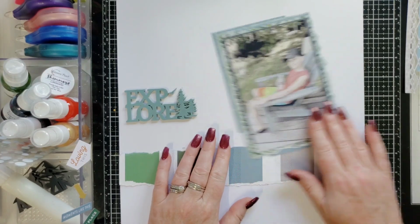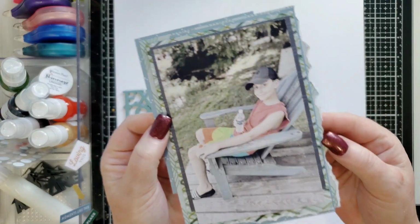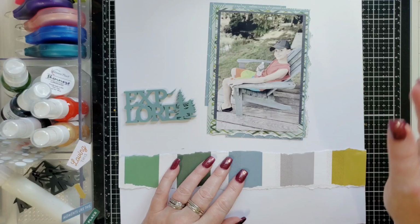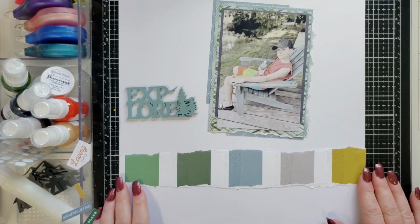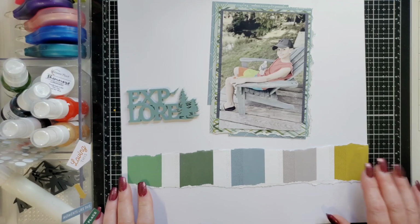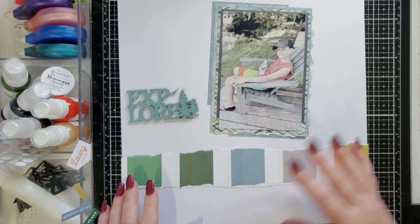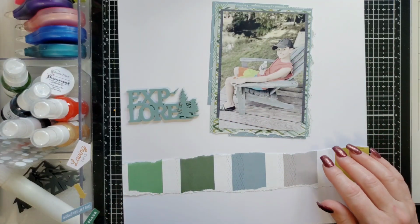I used a ton of scraps to back the photo, just in all different ways. Some of it was torn. I just grabbed my bag of scraps and put some stuff behind it. This was also in my bag of scraps, so I said, I'm going to use it. So I'm thinking about putting this along the bottom to be like a ledge to build the layout on, because then it won't look like it is floating.